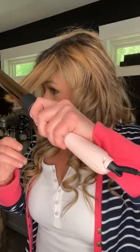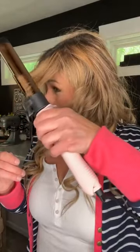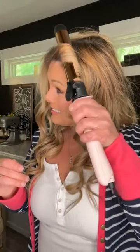Level amazing. Don't y'all agree? Isn't that y'all's favorite part when you get to the front? Or do you all do your front part first? How do you all do it? Do you start in the front and work your way back, or do you start underneath? How do you do it?